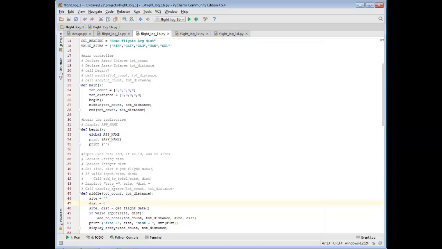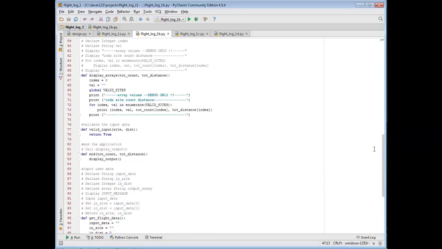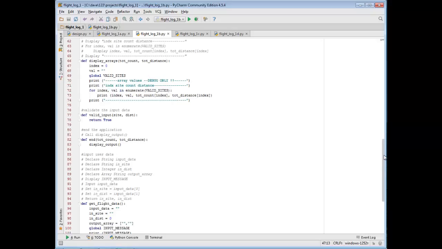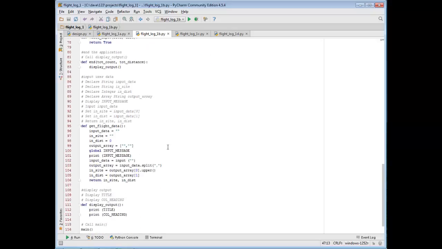One of the things this demonstrates is how to turn things into uppercase. Let's take a look real quick. Down here in our get flight data, we just put a dot upper. So we're applying this procedure to this object.